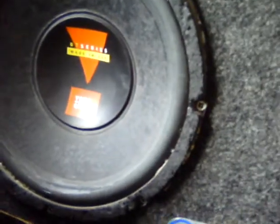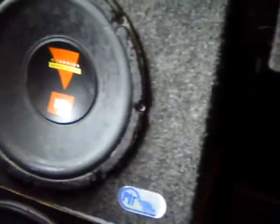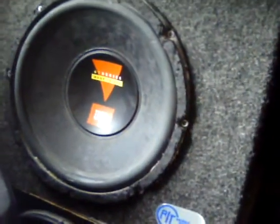Moving over here, I got this sub for $5 with this box all wired in. It's a JBL 102D GT series. It's 230 watts peak, 230 RMS, 10 inch. It does pretty good. I had it in the bigger box where the JL is, and playing it on a stereo, it kicks pretty hard.